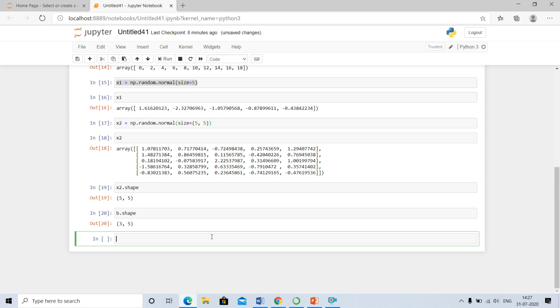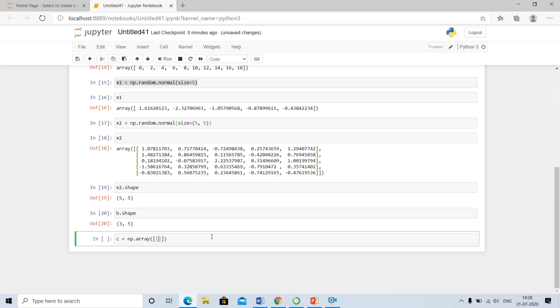Now say we are taking another variable. I want to show you how reshape works. Say we are taking a simple one, a variable C, and inside that I am taking two lists.